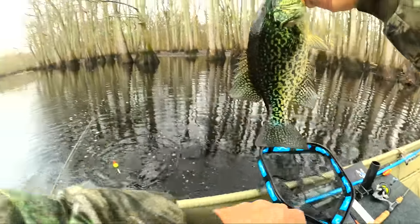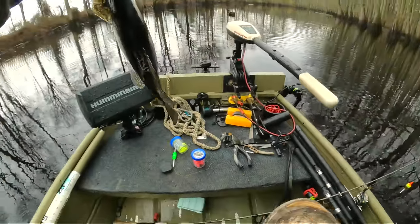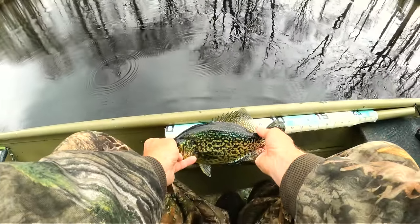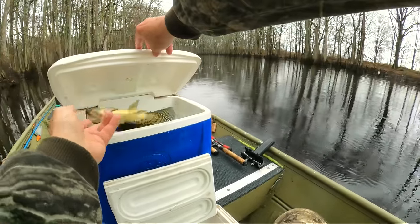That's what I'm talking about. Man, guys, that is some fun right there. These crappie are biting this jig pretty good. They ain't really biting my beetle spin, but they're biting the jig pretty good. Yeah, that one's over 11 and a half. Another thick slab. We'll take it.